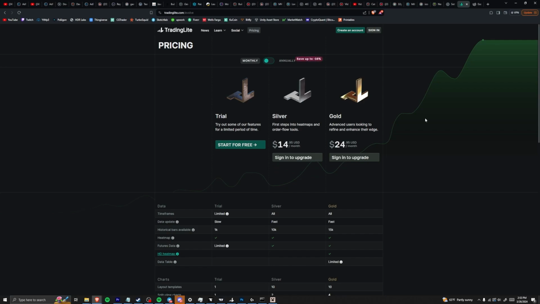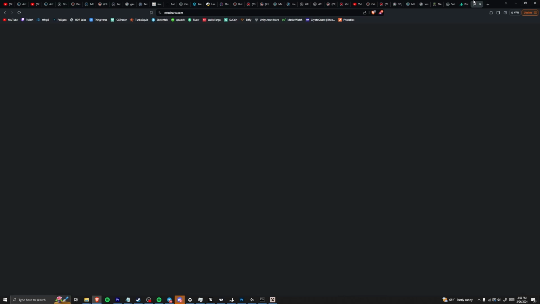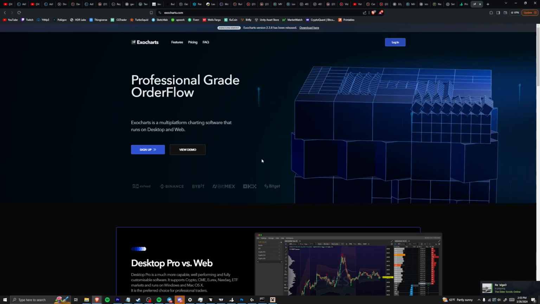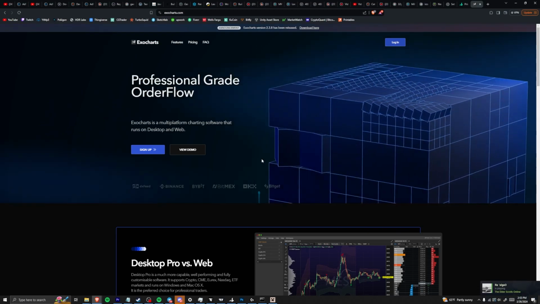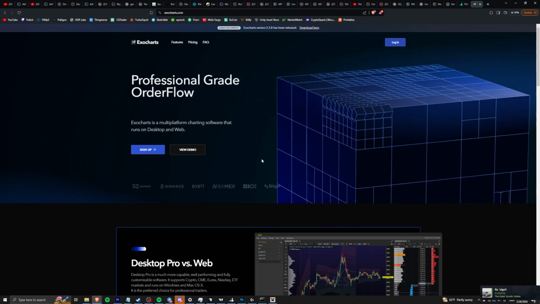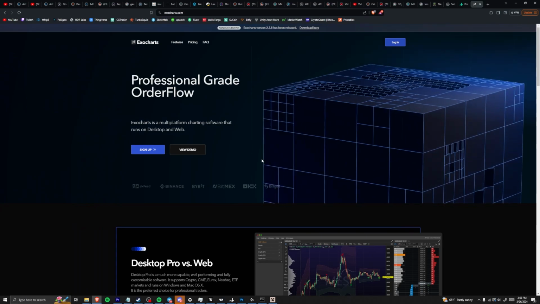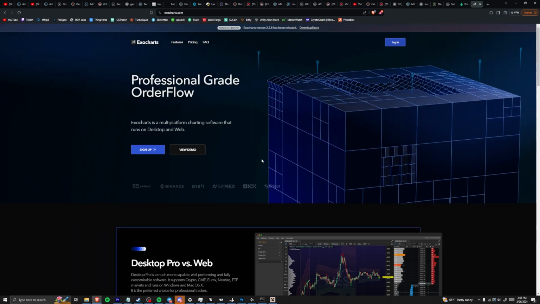Now, there is another program that you've probably heard of that's a little bit more popular than this one for order flow, and it is technically better for specifically order flow, but Trading Lite just has more in it, like seeing the order book depth displayed in the back where you can see actual positions that are limited into the market. But that's going to be ExoCharts over here. ExoCharts is also a very, very good software. I just don't pay for it because Trading Lite has everything I need plus more. But it does feature some different things. It has a little bit of a different layout. So I would encourage you guys to research both of these.